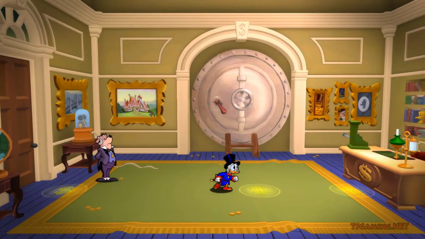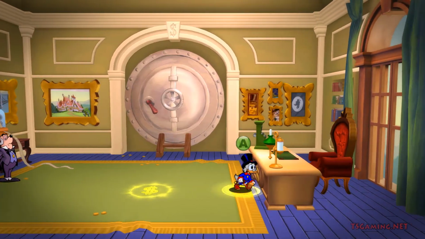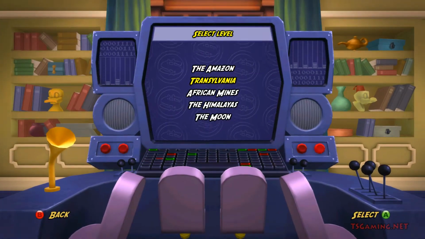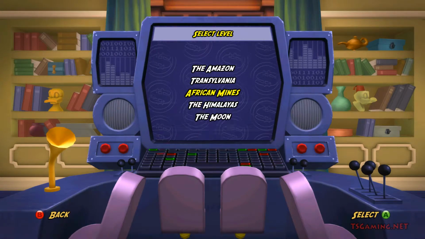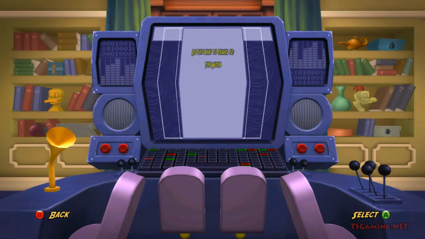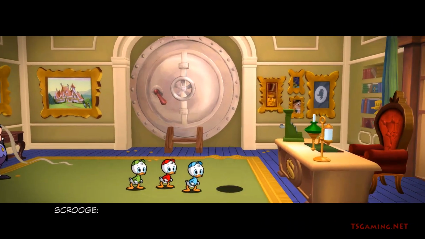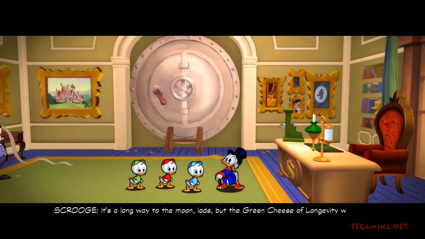And this is what happens when you die. Let's see. Yep. You get reset completely. So you need to start again. Which we're not gonna do right now. We're gonna go to the moon, because it's the last level. And they emphasize something. It's a long way to the moon, lads. But the green cheese of longevity will make it. Okay. Up, up, and away. And we're gonna form our conclusion.